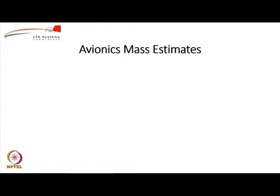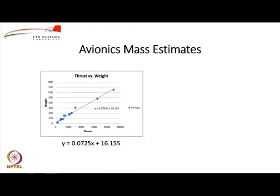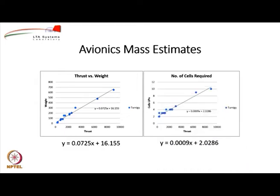Let us look at the mass breakdown. So if you look at avionics mass estimate, we recommend that for an indoor airship you purely go by information which is available. The graph of thrust versus weight for typical motors is shown here. There is a company called Turnigy which has got a series of electrical motors, and we recommend you use these motors for your indoor airship. You can see that for various thrust values there is a various weight. Similarly, the number of cells which are required, the lithium polymer battery cells, range from 2 to 3 to 4 to 5, even 9 and 10 in some cases.